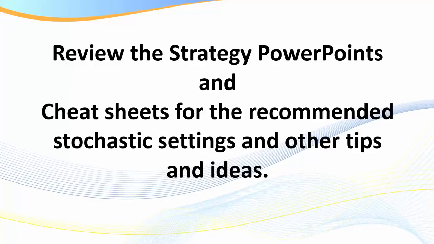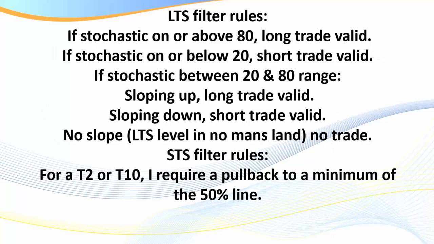So first of all, please review the strategy PowerPoints, which are in the folder on my Google Drive, and the cheat sheets for the recommended stochastic settings and other tips and ideas on trading the specific setup. I just want to run through with this video what I'm looking for and how I actually set the indicators up, but you'll find a lot more in the strategy PowerPoints and the recordings, of course, on trading the T2, the T10, etc., where we use the slow stochastic.